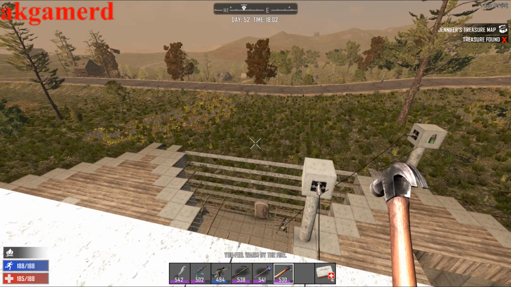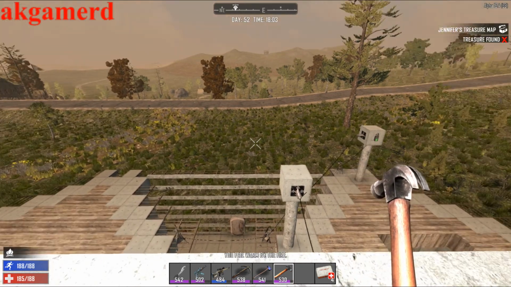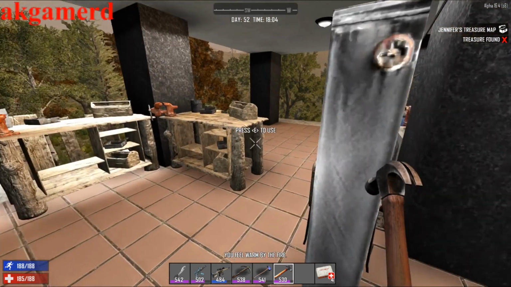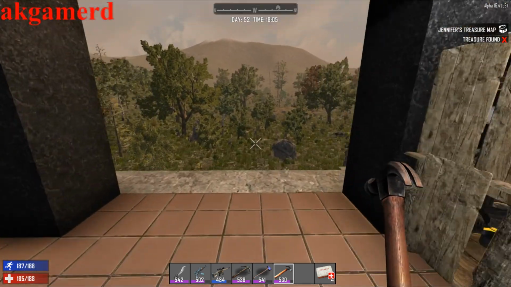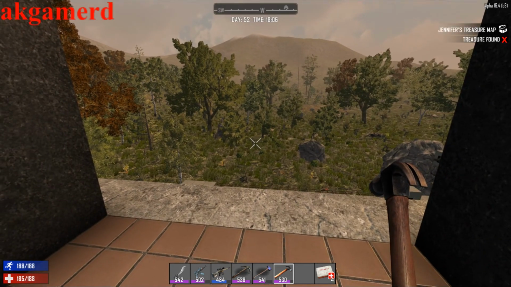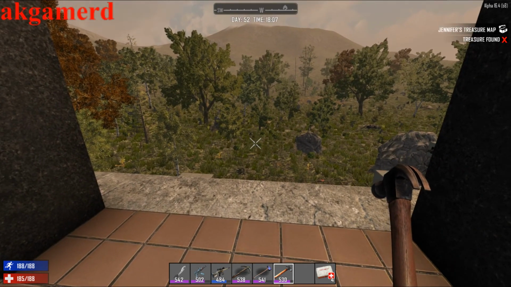Oh, it's going to be bad on the screamers. But the screamers, if I'm up here and they can't see me, the turrets should pick them up and kill them before they see me and actually make a horde. So I should be able to save money, or save bullets, by keeping it on.